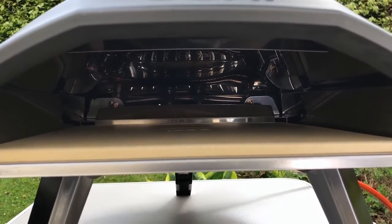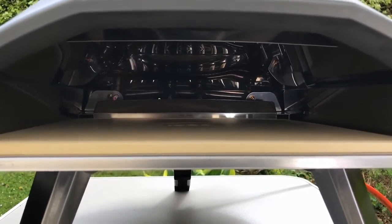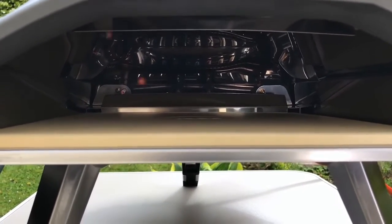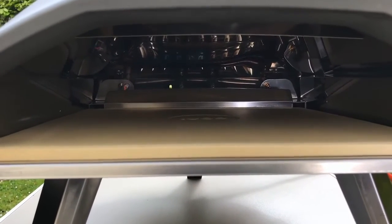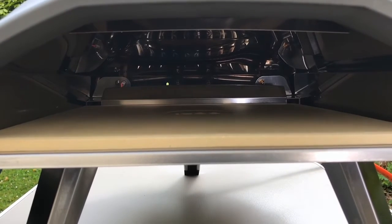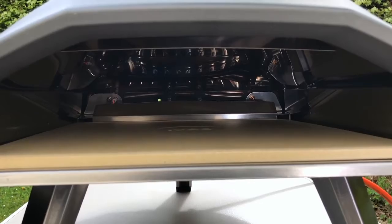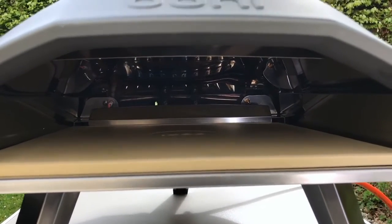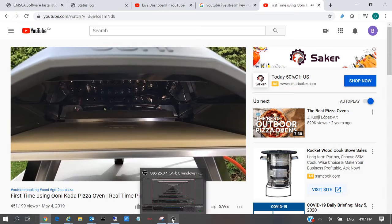Just started it up, easy to use, so much easier to light. And my little gas button on the Uni 3, so that's good. Seems to be a nice line of gas coming out the back there. Just heating it up now, ready for the cook. It says on the instructions it takes 15 minutes to heat up. So I'll be back in 15 minutes.